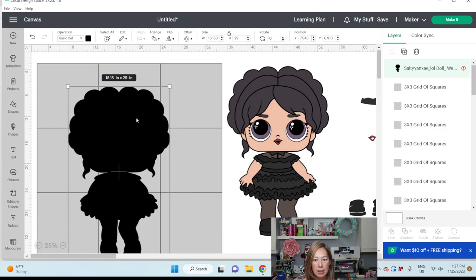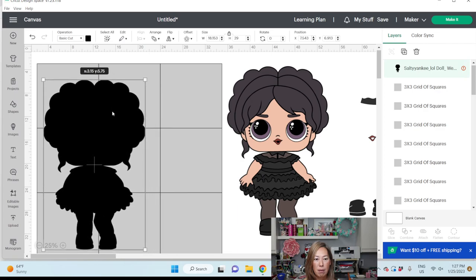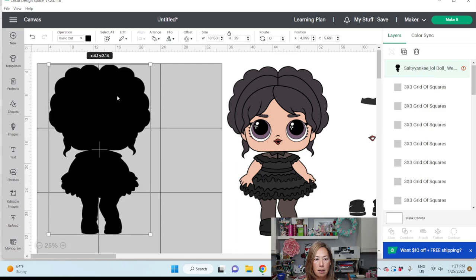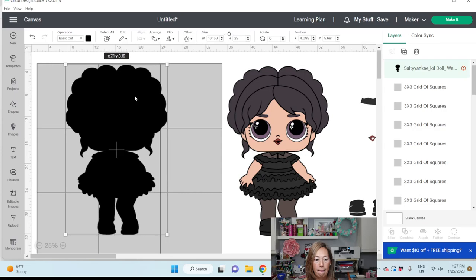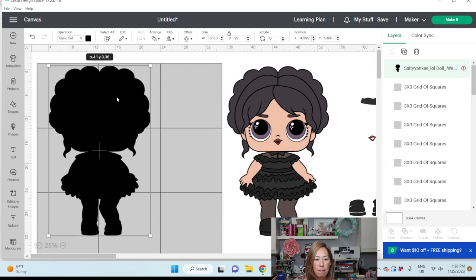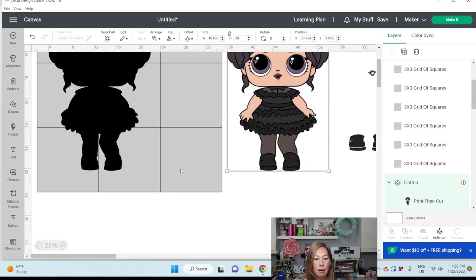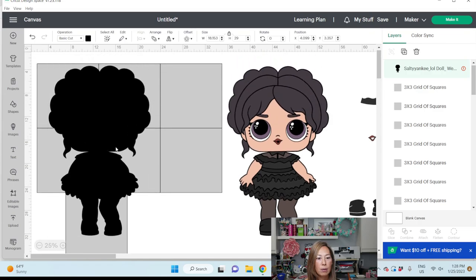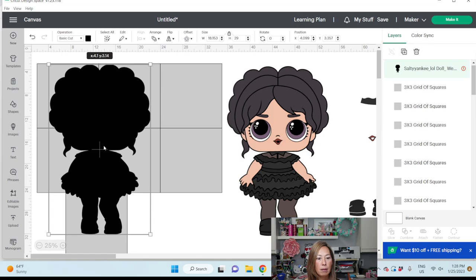I think it might be easiest to go down the middle. Yeah, this will work — we'll go down the middle. We've got big pieces all right here. This leg part — I think we can get rid of this square and this square. Because I know this is on a whole number, it is on the Y axis at 25. I can move this over a little bit more.